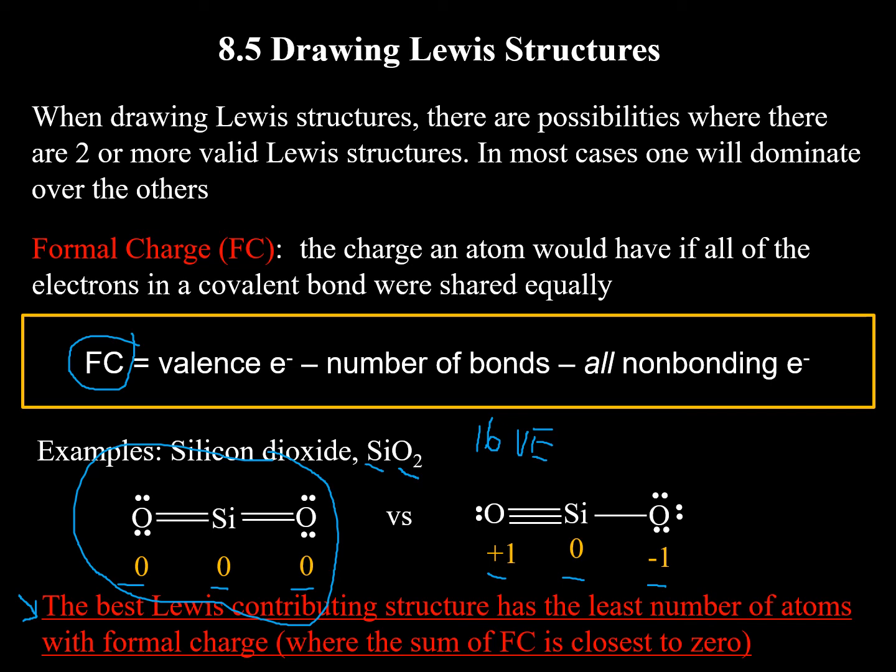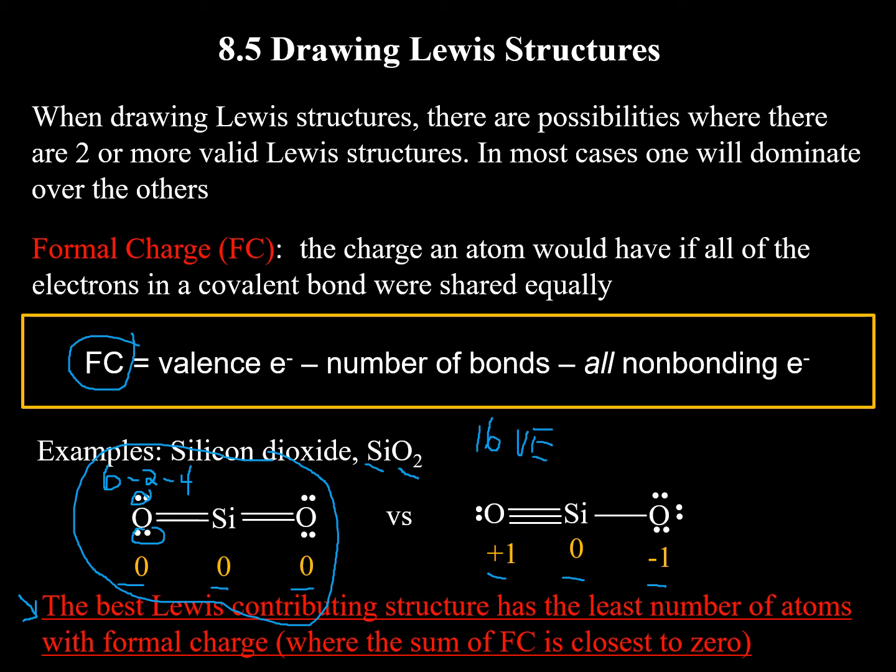Well, let's take a look. The oxygen on the left normally has 6 valence electrons. How many bonds are on this left oxygen? 2, so minus 2, the number of bonds, looking at the formula above. And how many non-bonding electrons are on this oxygen? There's 4: 1, 2, 3, 4. So not going to pull out the calculator, we promised no calculators in this chapter. 6 minus 2 minus 4 is 0.